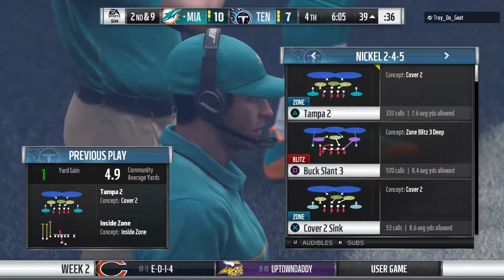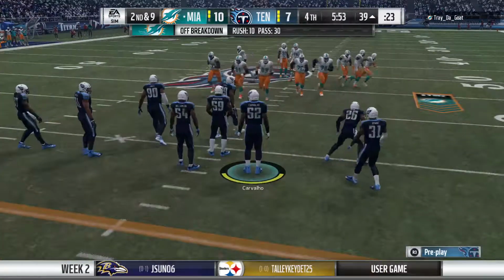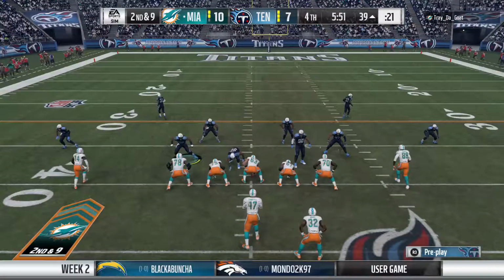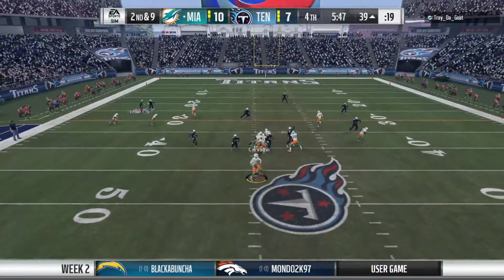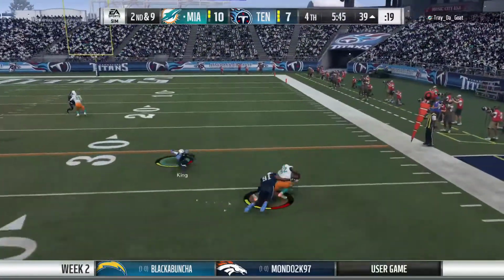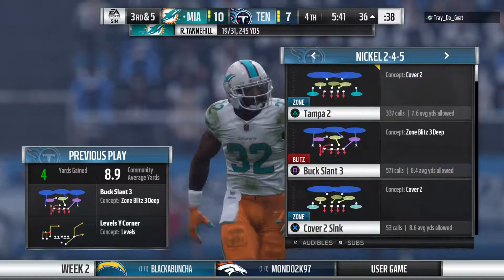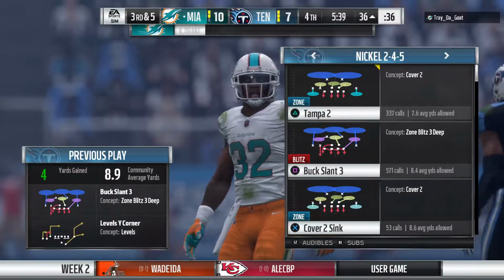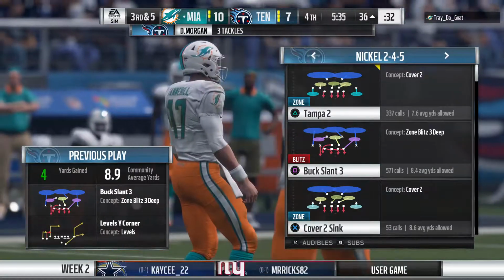Just a yard on the pickup there, and it'll bring up a 2nd and 9. Run blitz there defensively, something we might see more of here in the 4th quarter. I think we'll see a lot of it, and the difference between that and a pass blitz, you're just trying to get to the quarterback. You're trying to scheme someone open who will get to the QB and make sure he gets on the ground. In a run blitz, you're actually trying to cover up gaps, trying to cover up holes so they can't run the football.